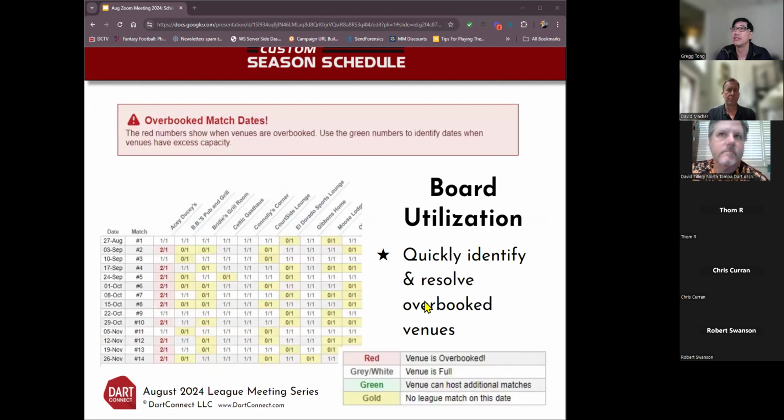Another aspect of this is getting the math right for not overbooking a venue. It can be very tricky, especially with multiple teams and multiple divisions. I mean, it can turn into a real nightmare. DartConnect can quickly show you this without you having to refer to multiple pieces of paper or updating a spreadsheet. Plus, it'll automatically update after you make adjustments to the schedule. So this is how we're trying to help people work smarter, not harder, and get the best end result you possibly can.